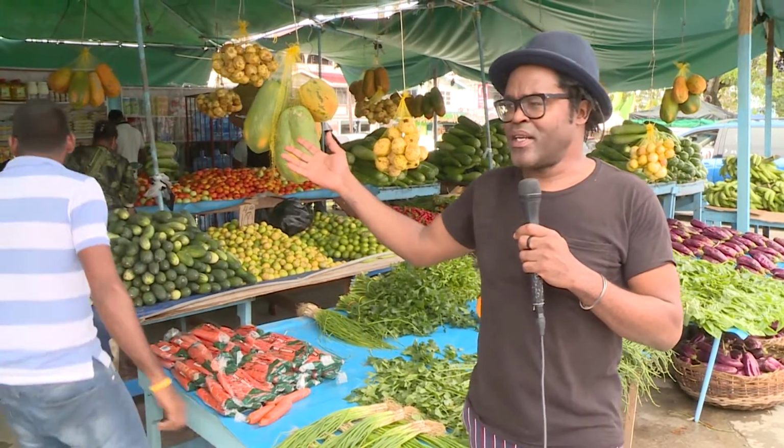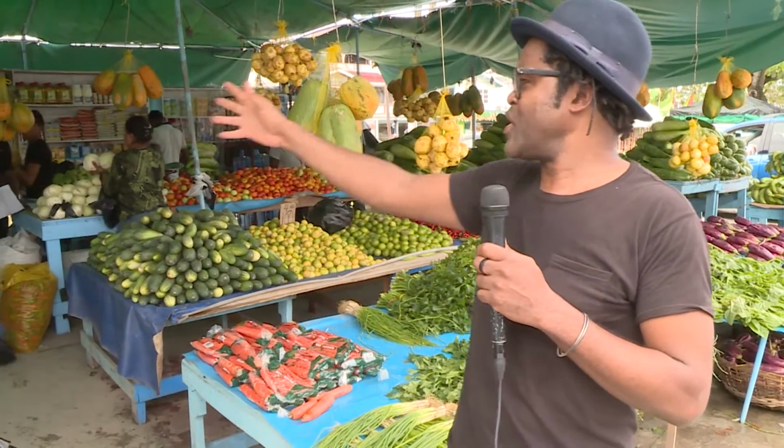This is a typical Guyanese fruit stall, one-stop shop. And they're fantastic. I'm telling you, the smell here is unbelievable. The fruit is so strong. It's just gorgeous. I love it.